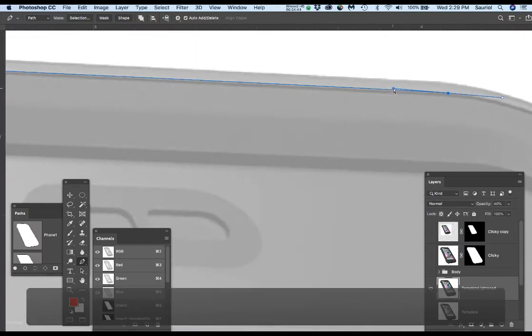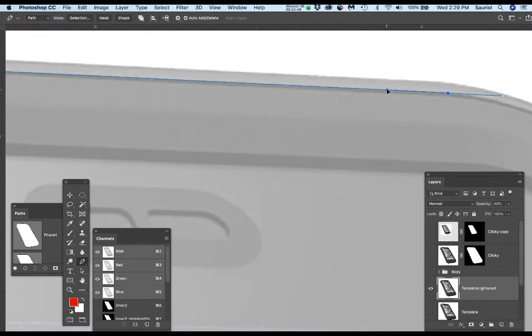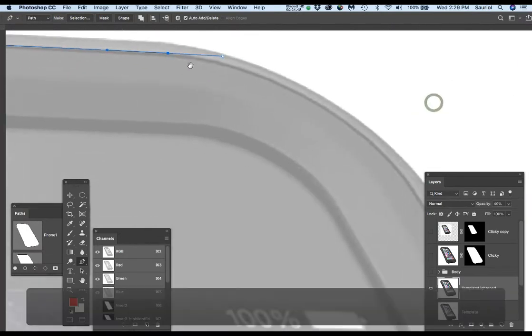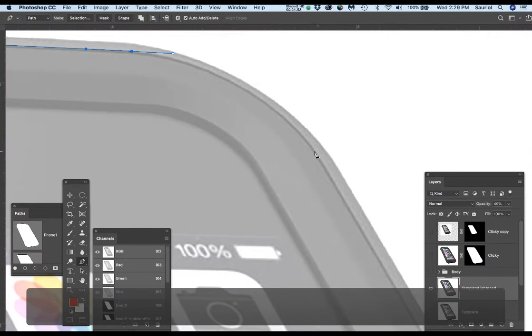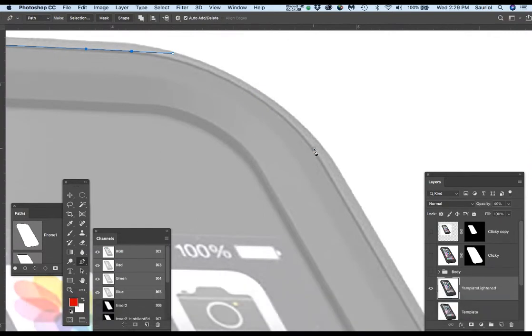Do you see how I can grab this handlebar and I can move it up or down to edit that line? Now let's go to the other part of the curve. Okay, so I go where the curve ends and I pull in the direction of the geometry. So I'm pulling in the direction of the geometry. So you always click, hold, and pull in the direction of your template or your reference or your geometry, whatever I choose to call it.